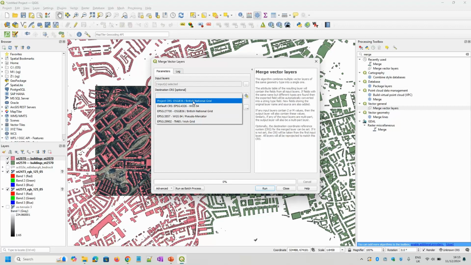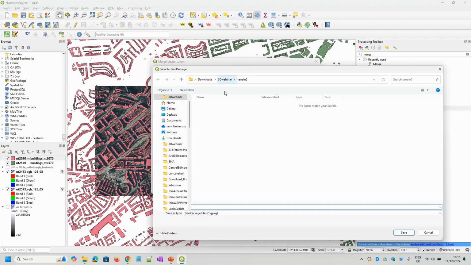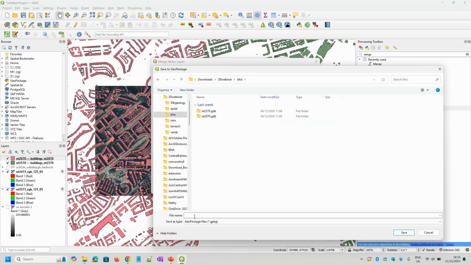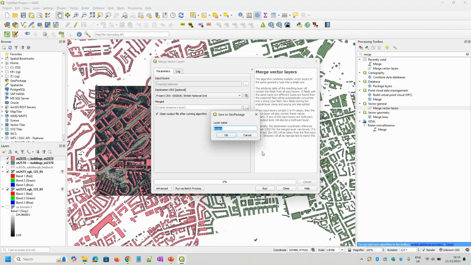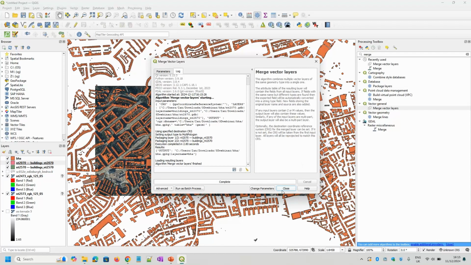We'll set it to be British National Grid because that's what the data is, and we'll save these to a GeoPackage. So put this in our building height folder, and we're just going to call it building height attribute. And we'll run this.